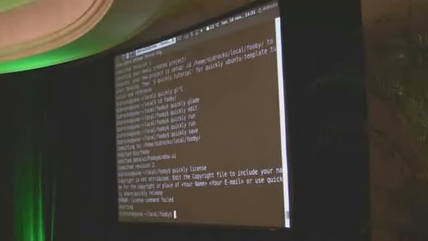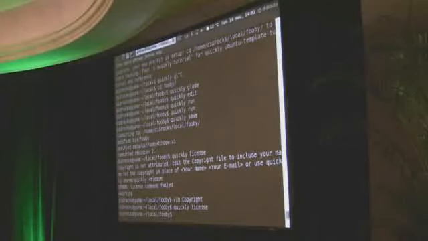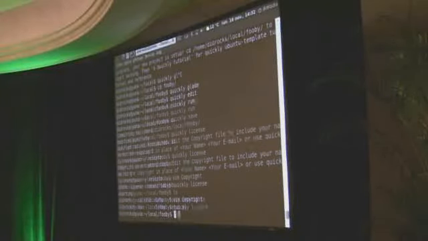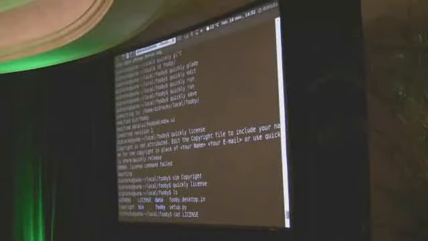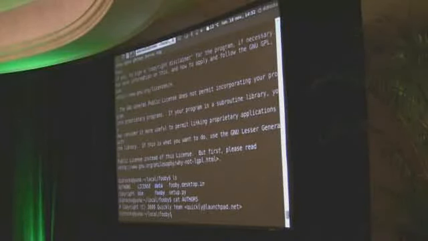And now he's going to license it. So he uses the license command, but he needs to configure that a little bit. So there's some minimal configuration he needs to do. He needs to do the year, the copyright holder, and the email. By default, Quickly is going to apply a GPL v3 license for him, but you can ask if there's other license types built in. I think he's got BSD. He's got some other ones built in there. So, okay, that time it worked. So now that's actually filled in the copyright file, filled in the license file for him, and it's put the license on the top of all of his code files for him as well. So now he's licensed.